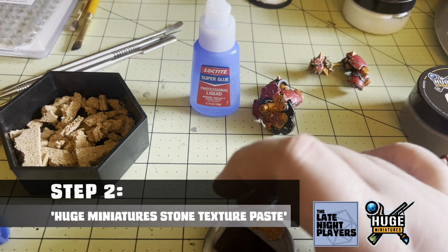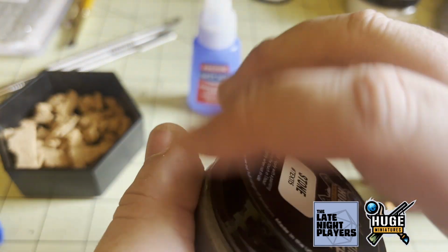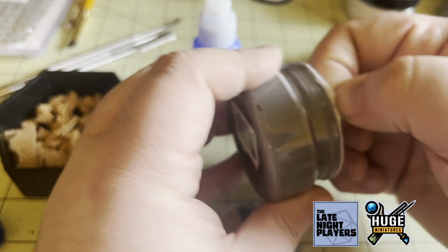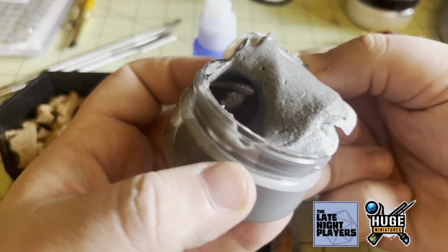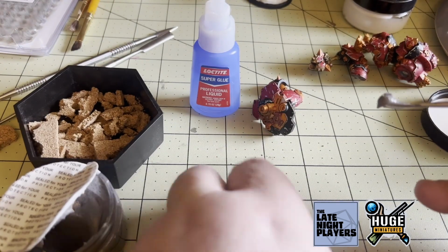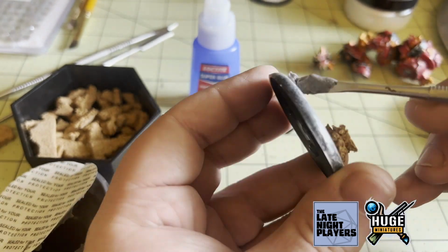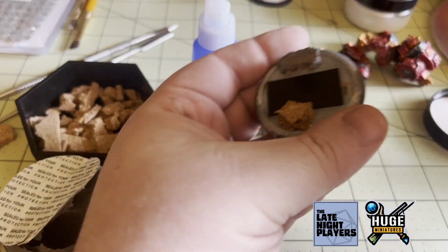Our next step will be taking the stone texture paste and applying it to both sets of rocks that we created. This will help the cork have a more natural, stony look. When applying the stone texture paste, one thing I like to do is not smooth it out completely. The clumps will make a texture like they're smaller little rocks attached to this bigger pile.